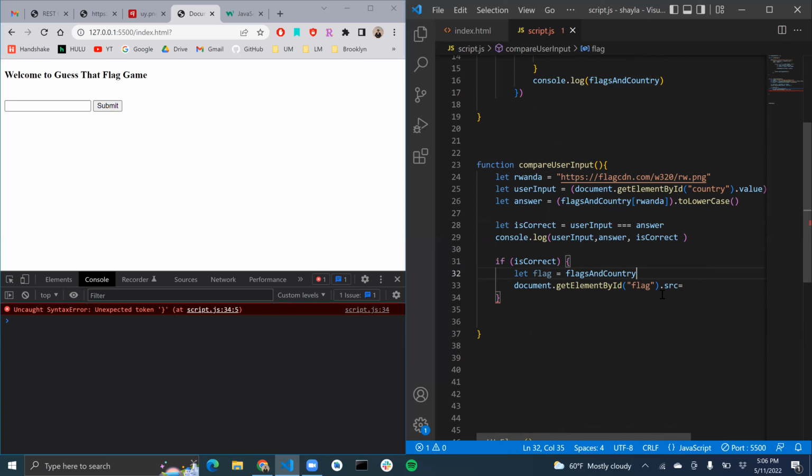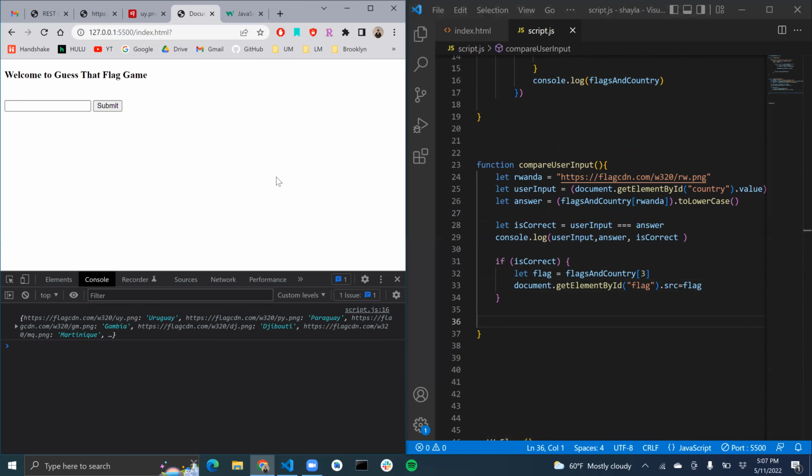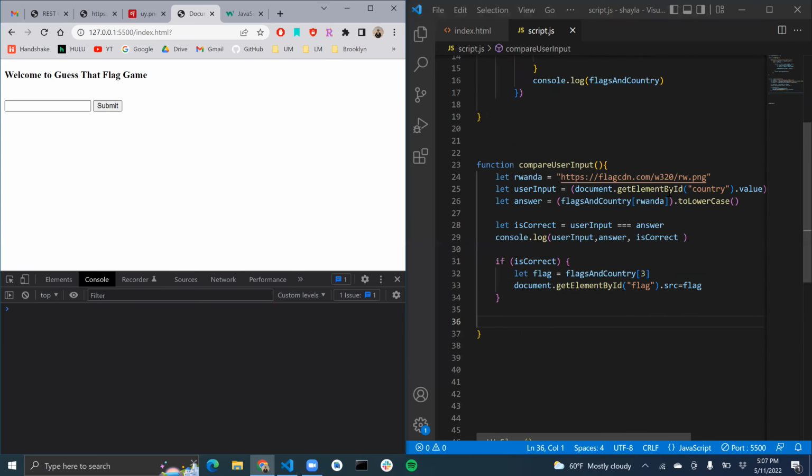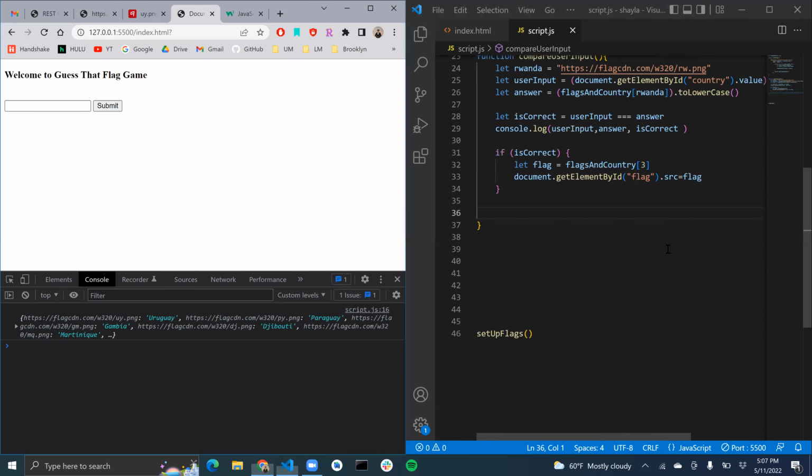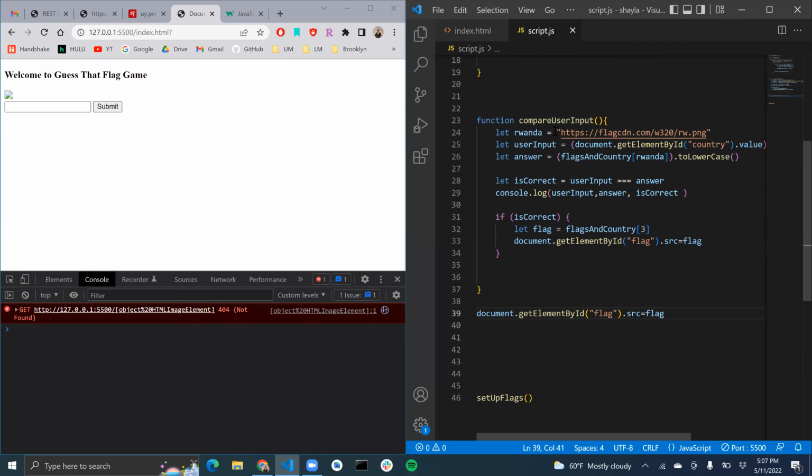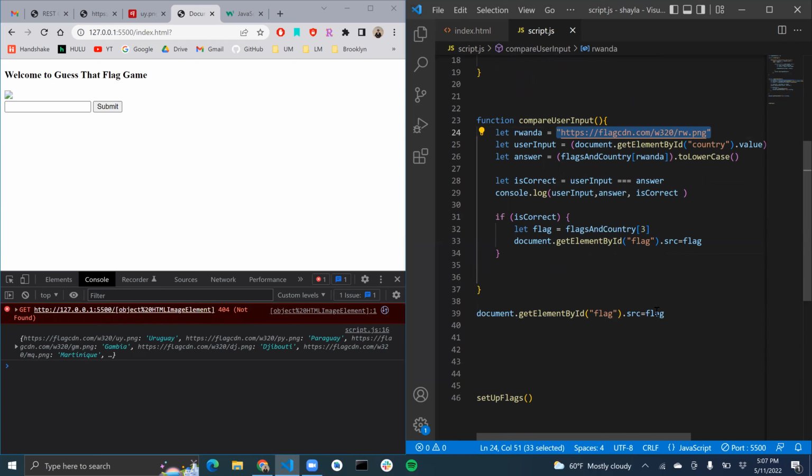JavaScript and random is pretty tough actually. Give me a random number. Yeah, 3. Okay, cool. Oh, first we need to start off with this first.